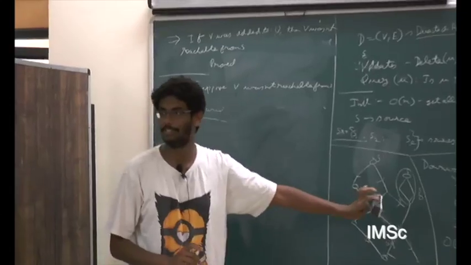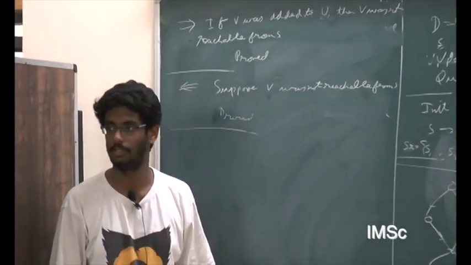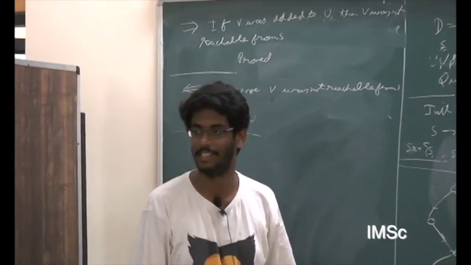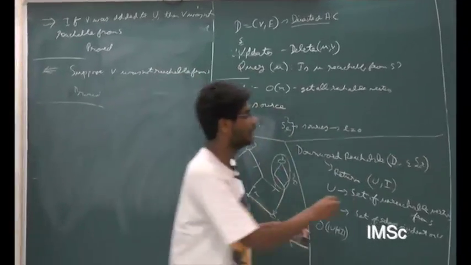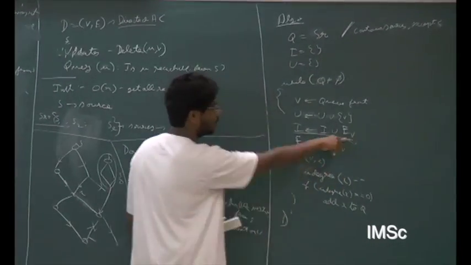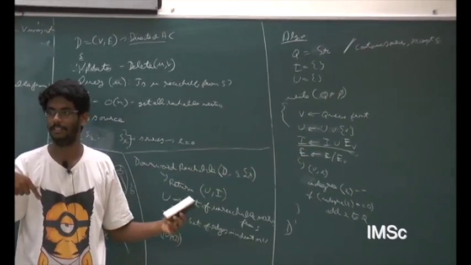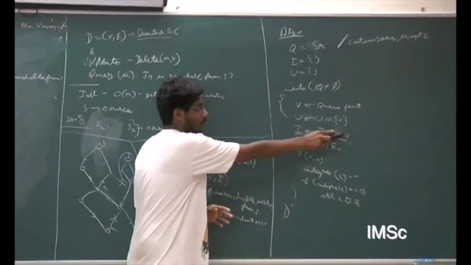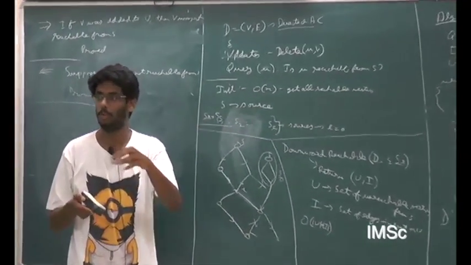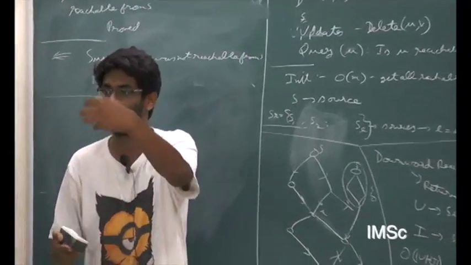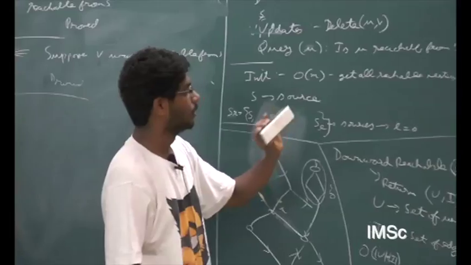So the correctness of the algorithm is fine, right? V is exactly the set of vertices which are not reachable from S, and I is just the incident edges. Here EV will be the set of outgoing edges, because the incoming edges are already deleted. At every point we add the set of outgoing edges from every vertex, but an incoming edge to a deleted vertex would have been the outgoing edge of some other vertex that would have been added. So, by induction, the correctness is fine.